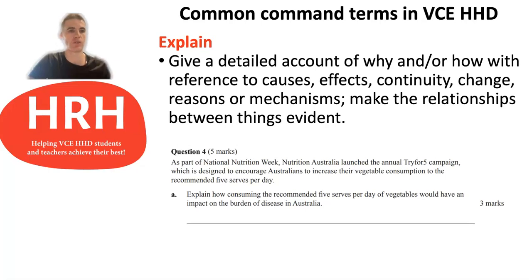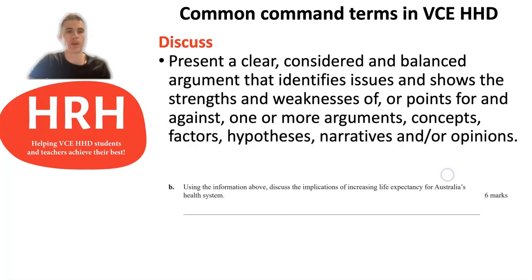So if you just do one aspect, like YLD, then you might only have written enough to achieve a 2-mark response instead of a 3. So a 3-mark response typically requires some additional piece of information, to ensure that you're achieving that 3rd mark. Okay, so then sometimes discuss also comes up.